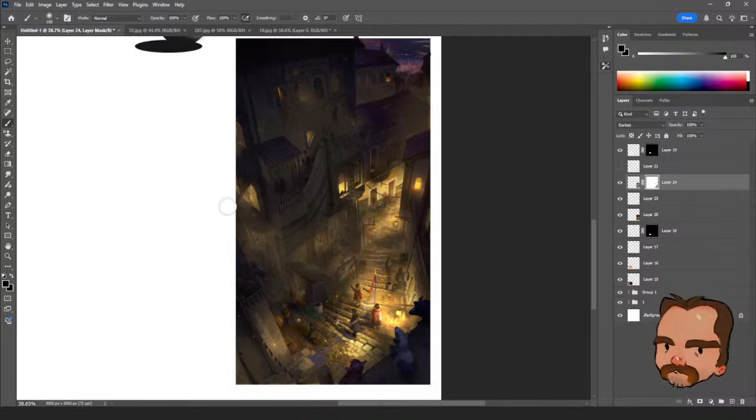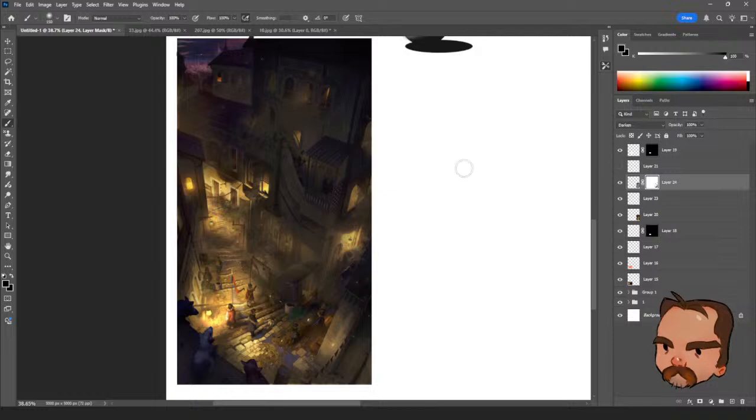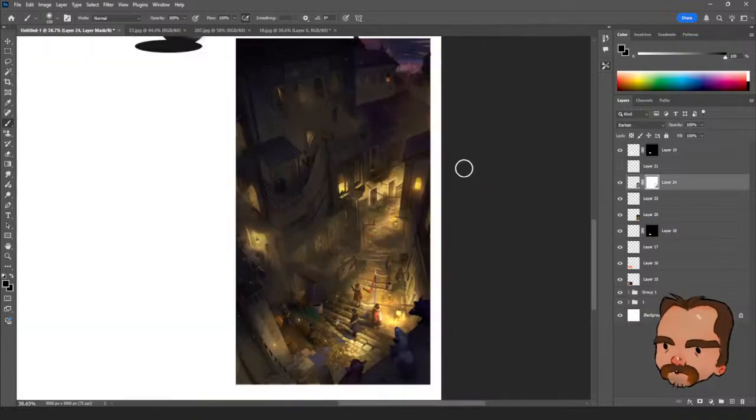But I think I would be tempted not to put in so many. I think this is a less is more kind of situation, where actually we can guide our eye a little bit better. Maybe we introduce a couple more down here.